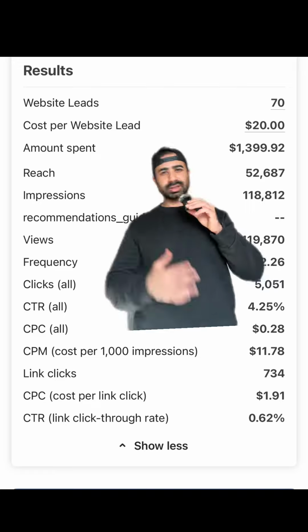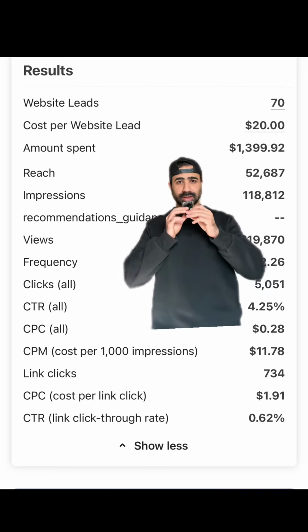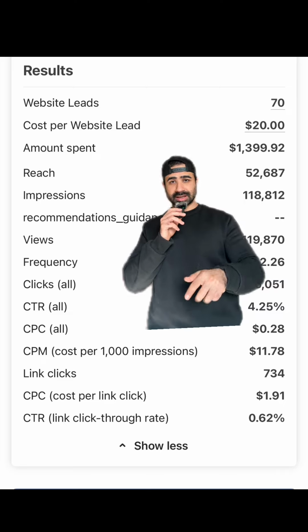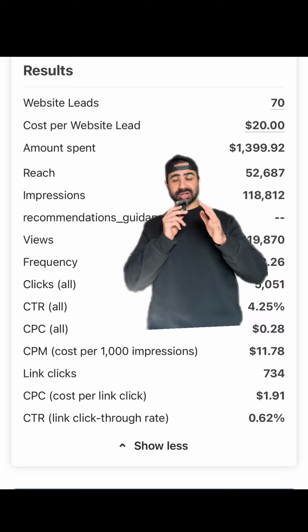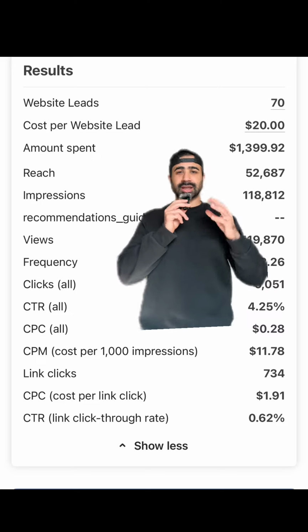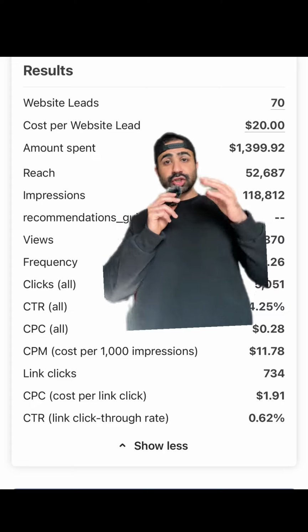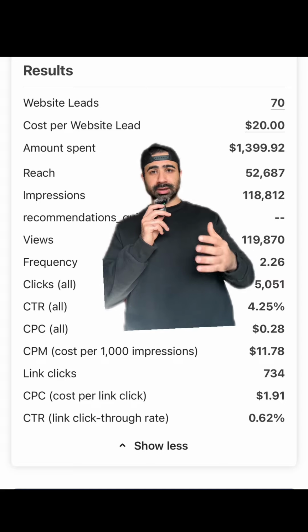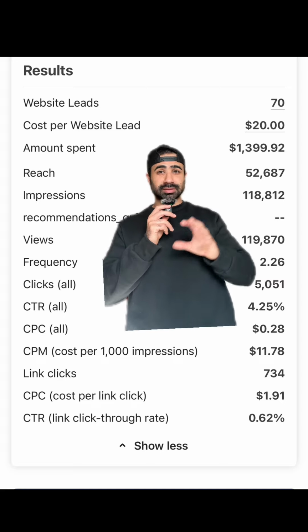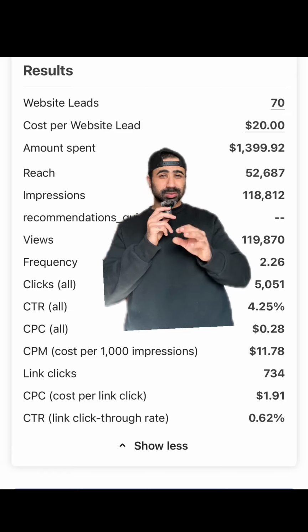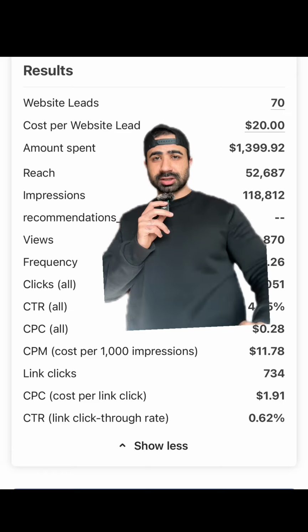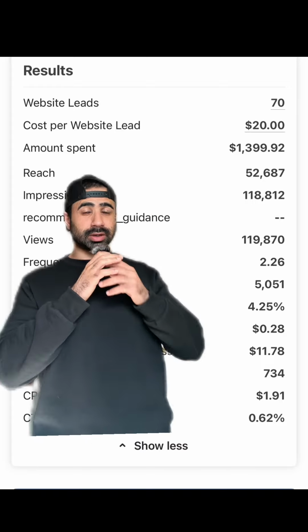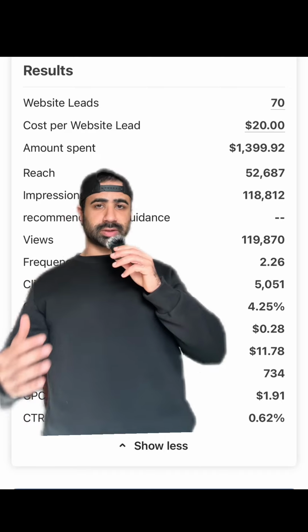So here's more detail about the data of this campaign. And the main focus that I want you to look at is here at the bottom. This says CPM, which is cost per 1,000 impressions. And this is basically what Facebook charges you for 1,000 impressions on your ad campaign. Now, this really varies from one place to another, and I'll explain what this variance is caused by. So, this variance is mainly caused by how many people are advertising in your industry in the city you're in.